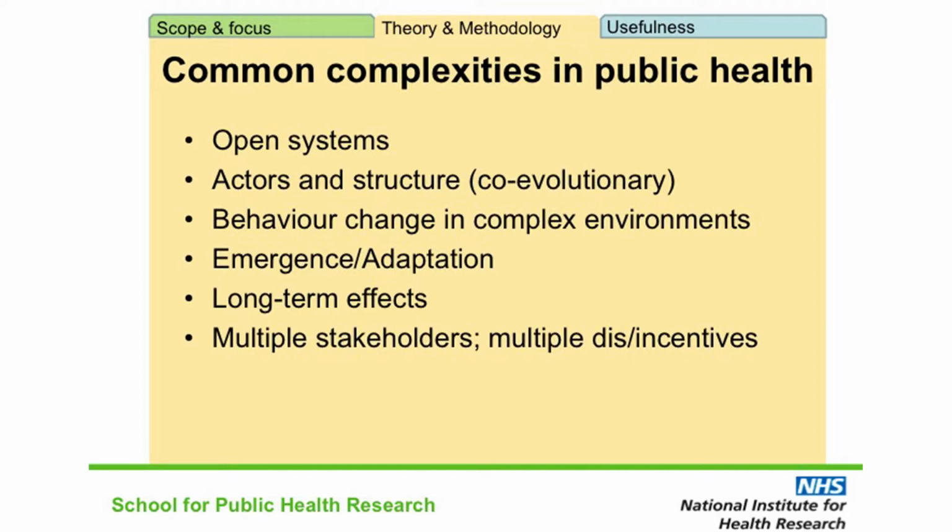They rely on behaviour change of individuals, that's recipients of an intervention, and also staff who are trying to implement the intervention quite often, and these are happening in very complex environments. They are quite often emergent and adaptive as they learn and grow and develop in setting. They're quite often looking at very long-term effects, so it's difficult to understand how well you're doing in the short term. And they involve multiple stakeholders and have multiple incentives and multiple disincentives for those stakeholders.